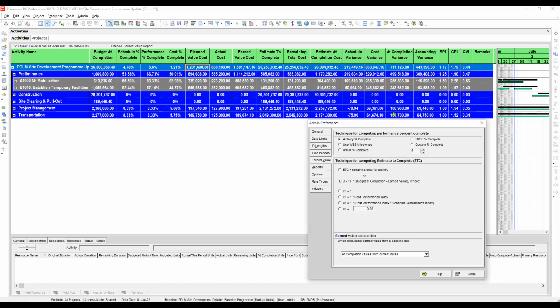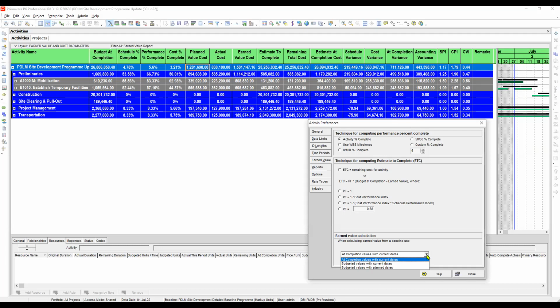Okay, so here we go. So here, which should be our choice here? Okay, since our baseline program is a brand new one and has not yet been updated for the first time.